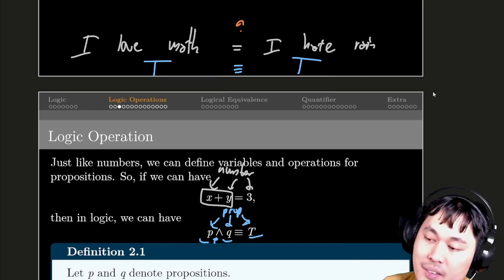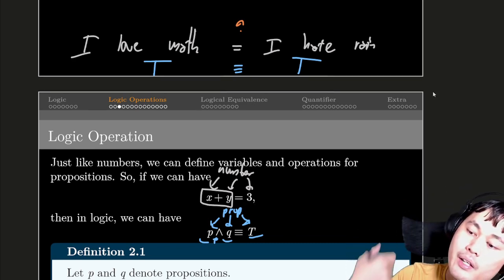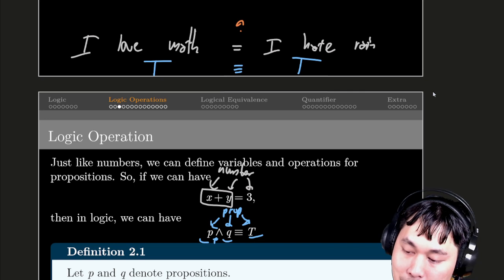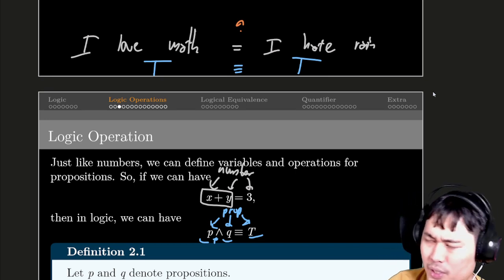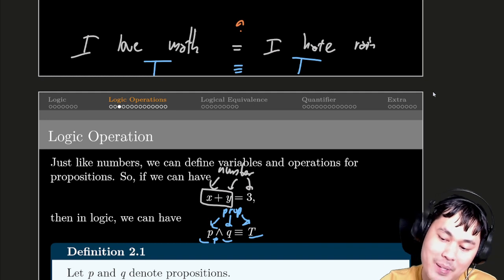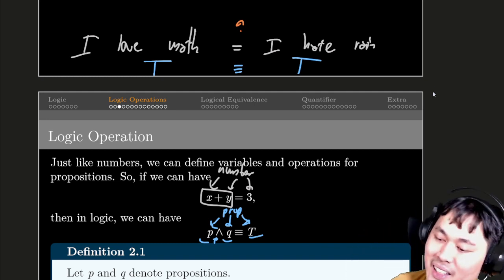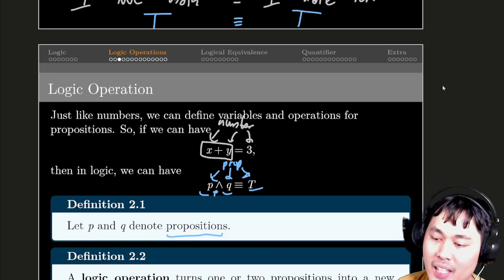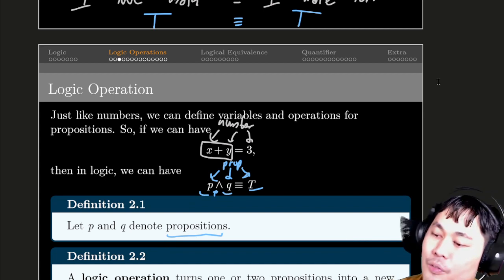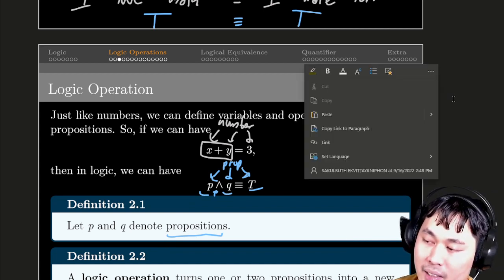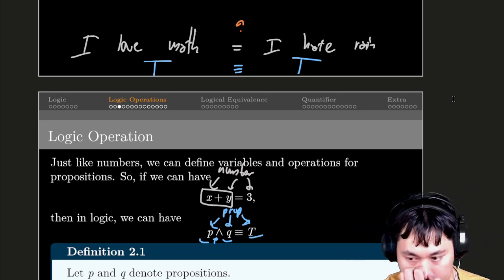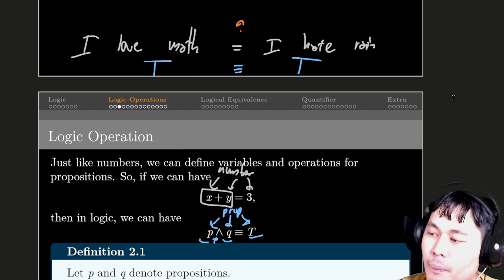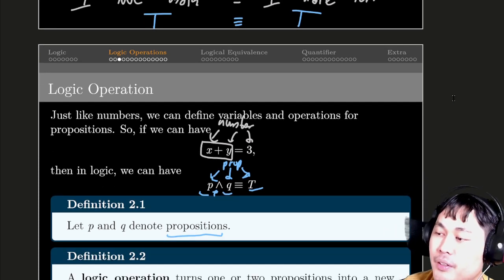And again, just like when you have variables for numbers, we have variables for propositions as well. Usually when you read a textbook about this, they don't say P and Q are variables. They are propositions that are either true or false. But I'm comparing them to variables because first they can be anything. They can be true, they can be false. We don't know that yet. And second, they are everywhere. So we should treat them as having either value, true or false.